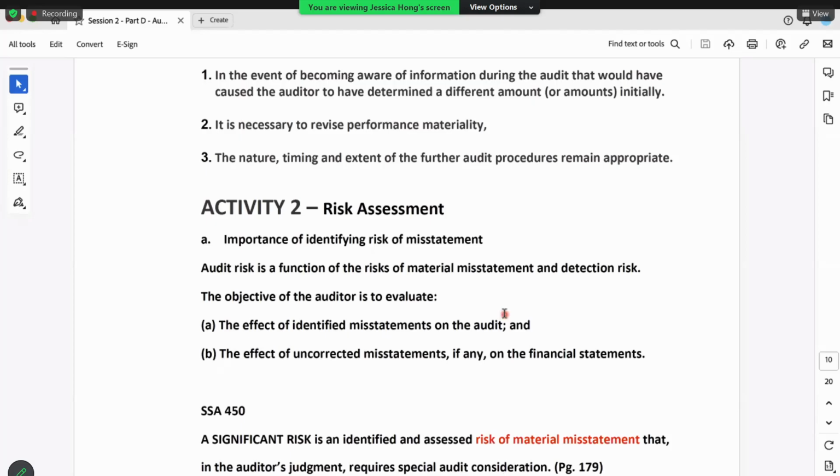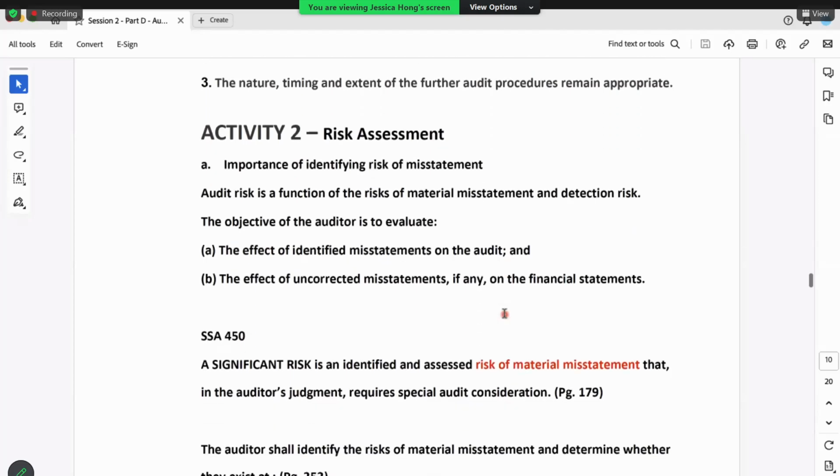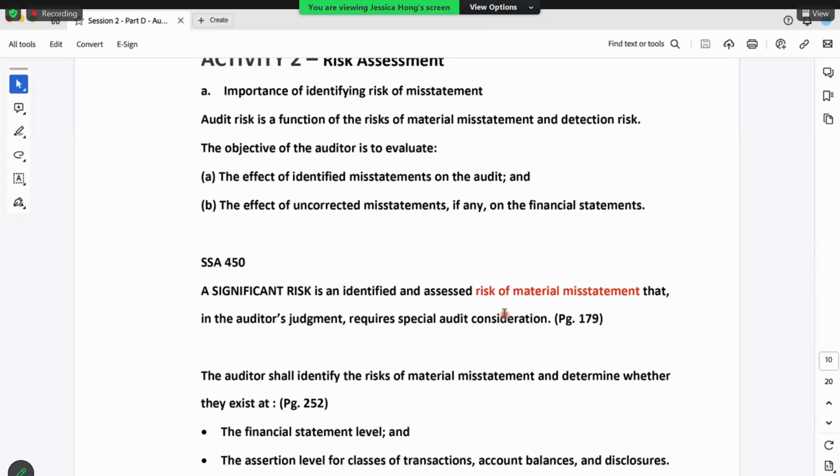Then it's assumed as uncorrected, and then they want to see whether the candidate is able to understand how to respond to this. Okay. In our practice, we usually accumulate and then share with the senior management and propose this as an audit adjustment, usually.